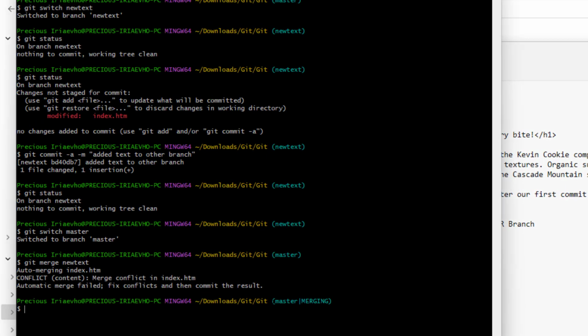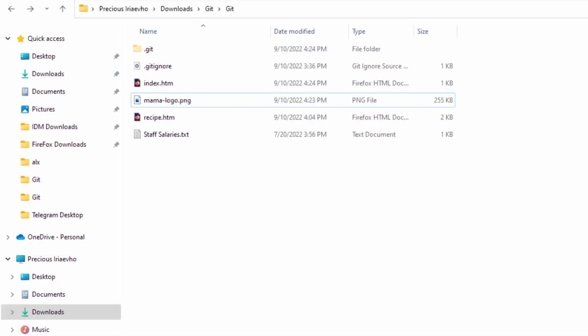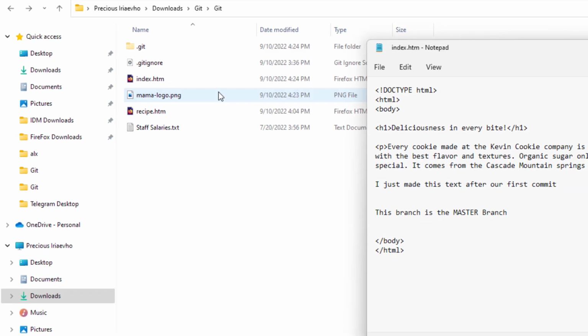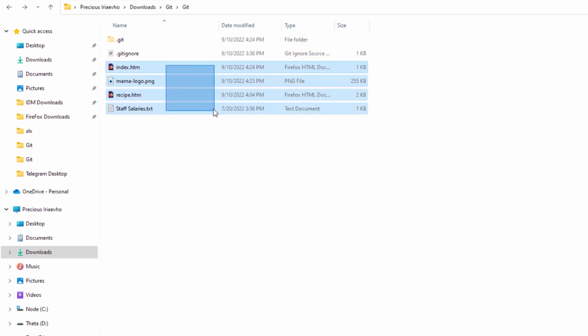If you take note of this place, we are now in a new view called master merge. And master merge is trying to tell you that it is merging 2 files together. Everything here is currently for master merging, every file here. So let's open it in our notepad so that we can see where the conflict is.